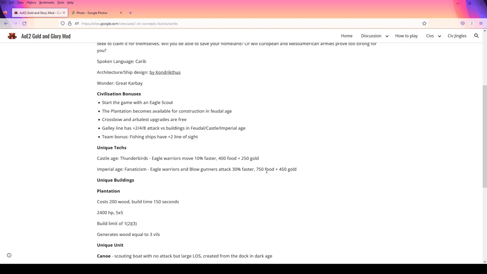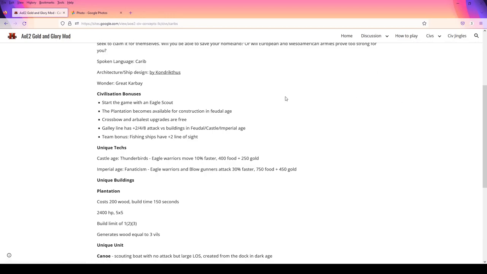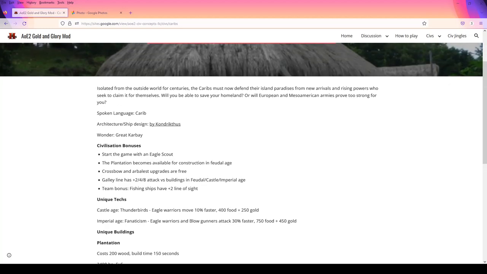And just looking at their unique techs, the Eagle Warriors move faster and attack faster. I think Inca Eagle Warriors, that used to be their tech. I think they moved faster. So that seems like something we've seen before. Probably is, I can't remember if it was strong or not, but it seems reasonable. Attacking faster is interesting. Yeah, I kind of like that too, though. I don't know if you combine it with moving faster and attacking faster, I wonder if that makes Eagles too strong in late game. I don't know. I think it's interesting. I guess I think it makes them even better at what they're good at.